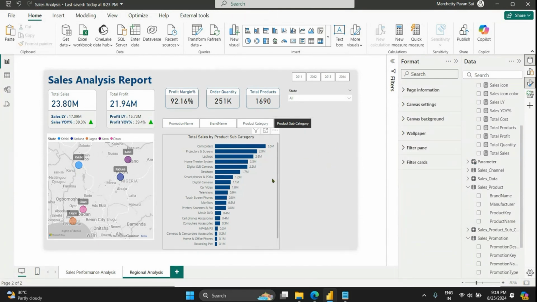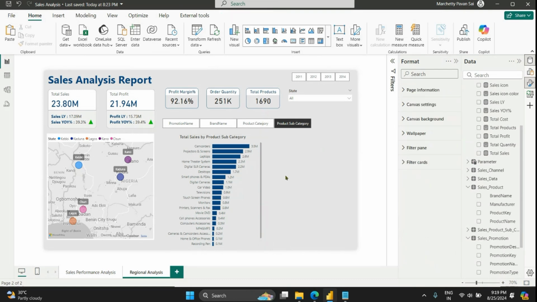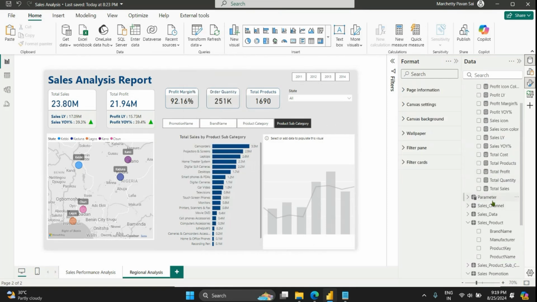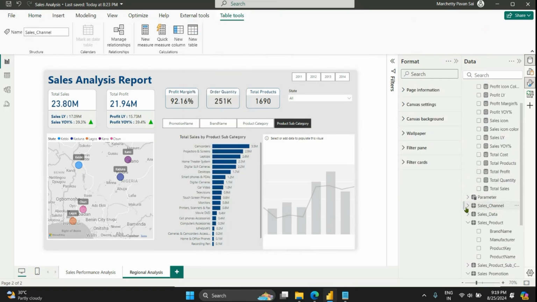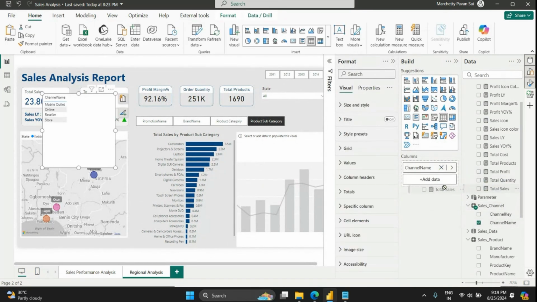And here we are left with one more thing, where I'll take this particular column chart, right? Suppose we have some channel related information where I can bring this channel name and I can bring the total sales as well as total profit.